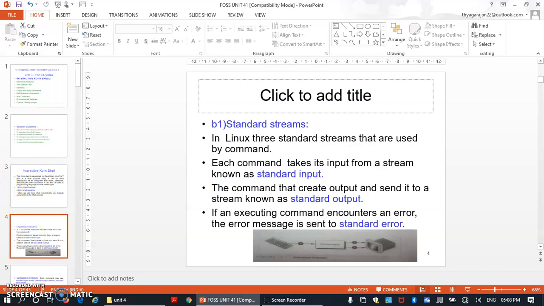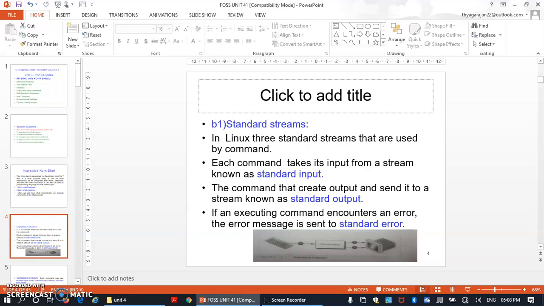Coming to another feature of the shell, standard streams. In Linux, there are three standard streams used by commands. When a command takes an input from a stream, we call it the standard input.